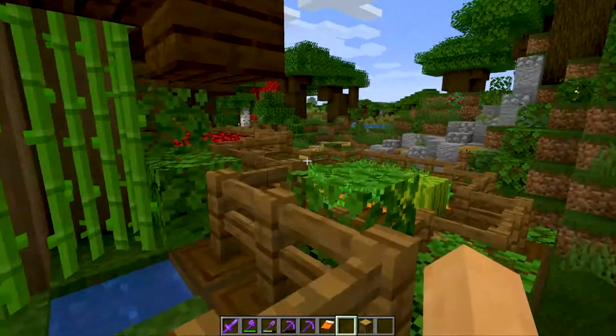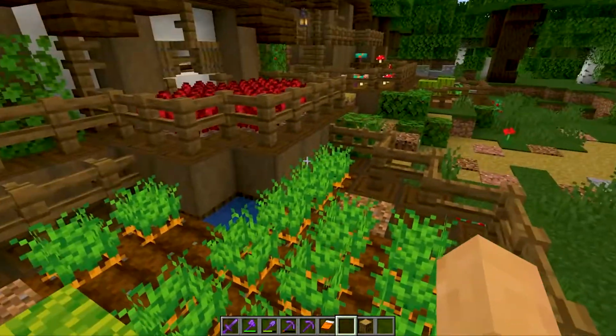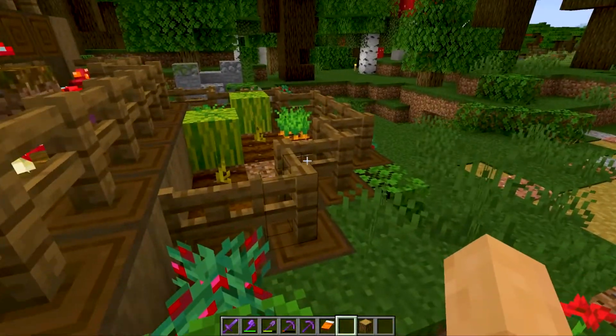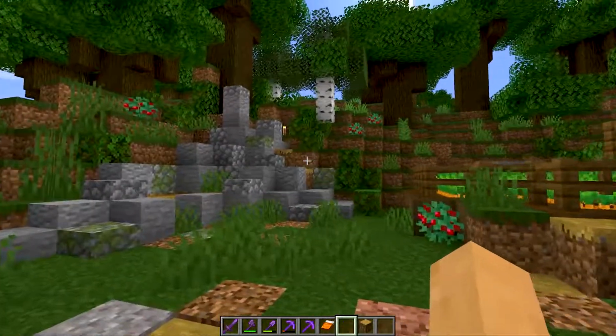It's amazing, right? Sugarcane is planted. Melons and carrots. Oh, there should be another melon in there somewhere. Nether wart. Mushrooms. There's more melons. And another carrot. I told you. All the ingredients that one needs for potions.